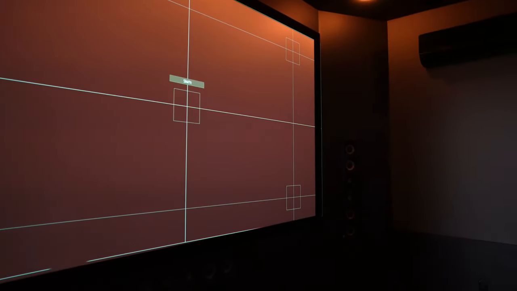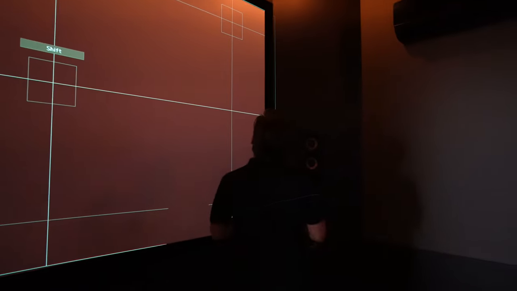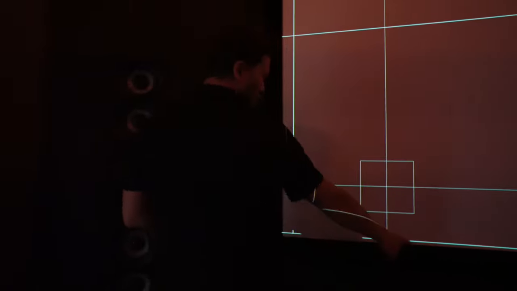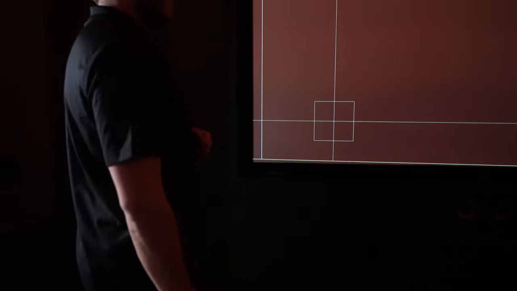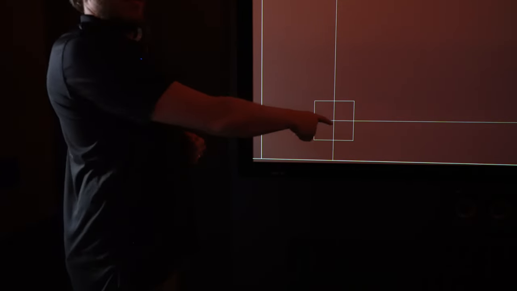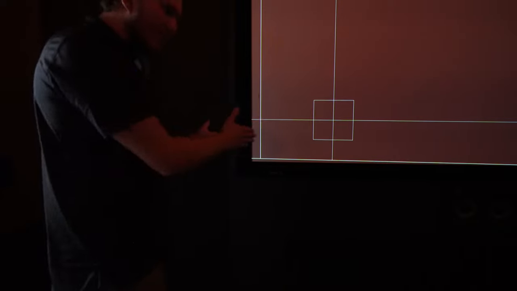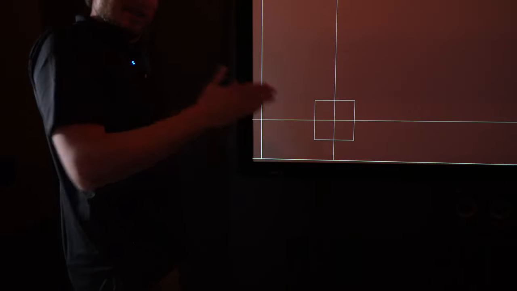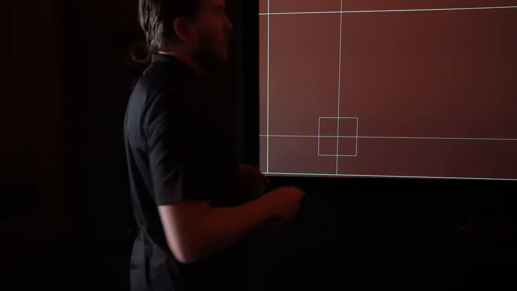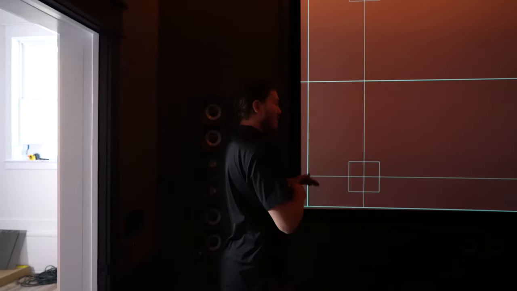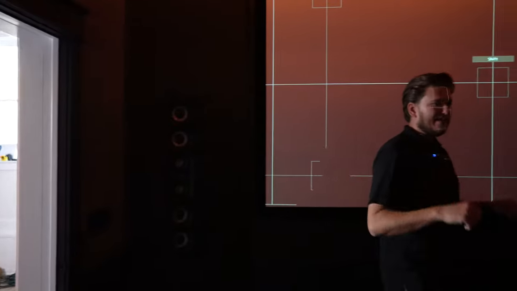You get the screen up there and you're like, man, it's level across the top, but what's going on right here? You got the big gap. Yeah. So this is very common. A lot of you guys at home get to this point and you don't know what to do. It's as simple as physically moving the projector so that it's shooting straight. So if you go by these simple rules, level across the top and then physically move the projector, done.